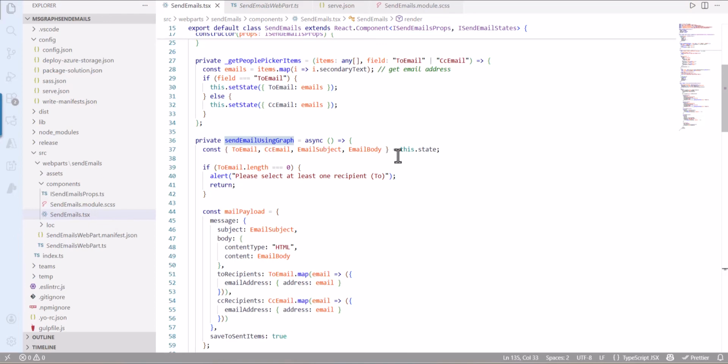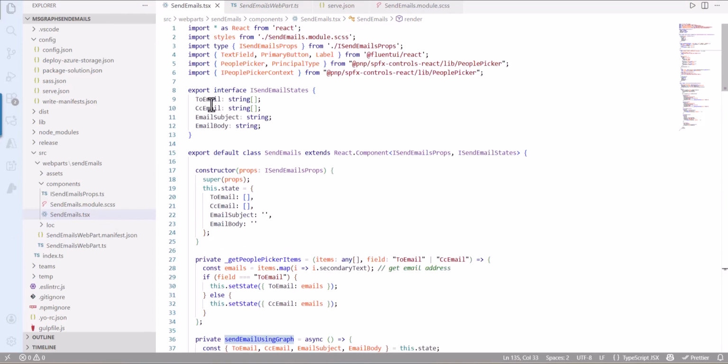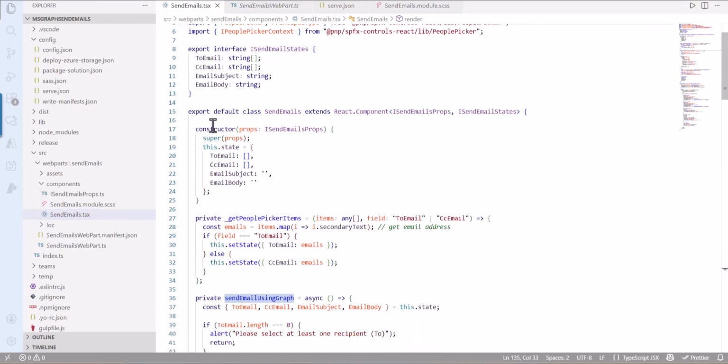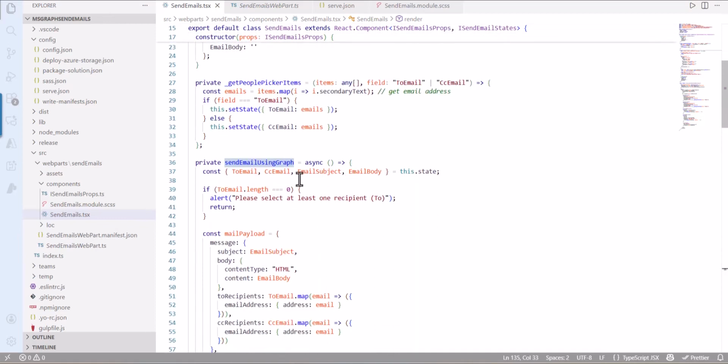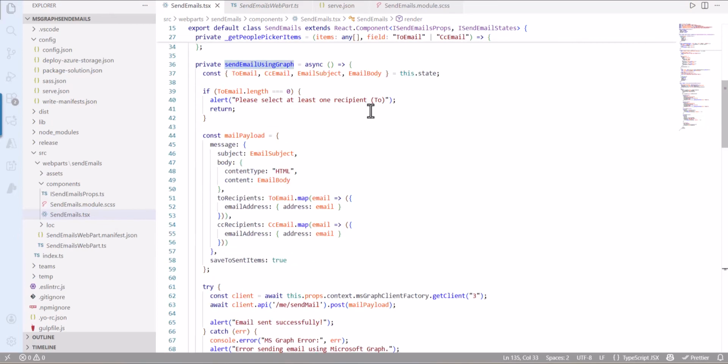At the start, I have retrieved all the states in this format. So you can see To emails, email subject and body, all we have retrieved. And at the start only, we are checking whether we haven't provided any person for To email. If we haven't provided, we are showing an alert like 'please select at least one recipient'.